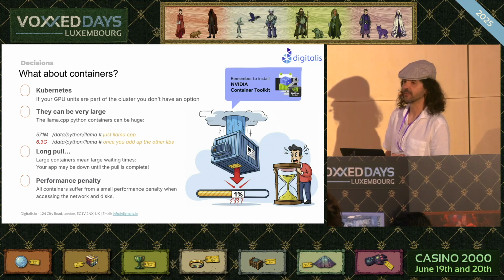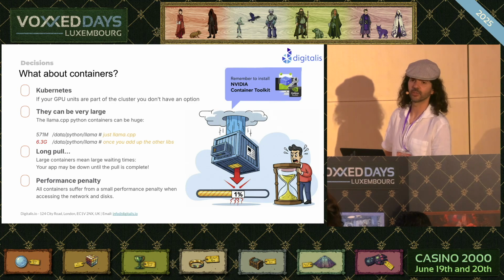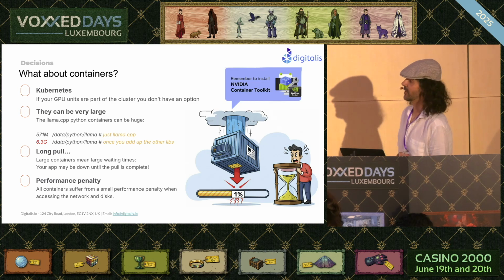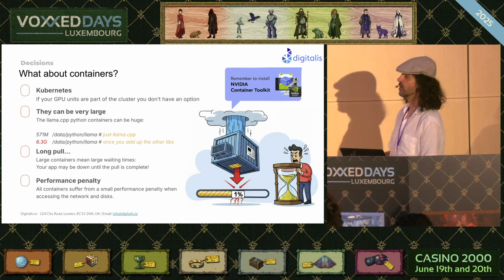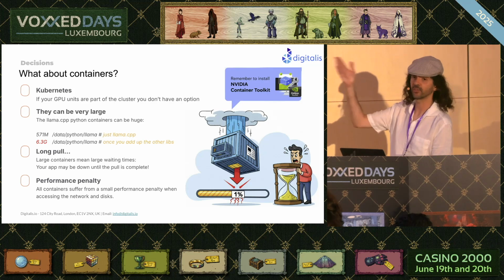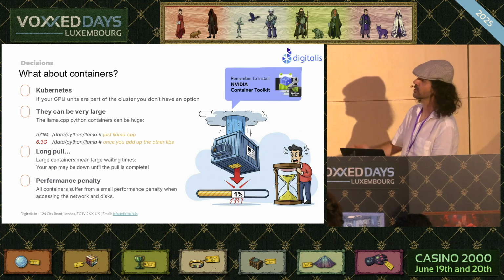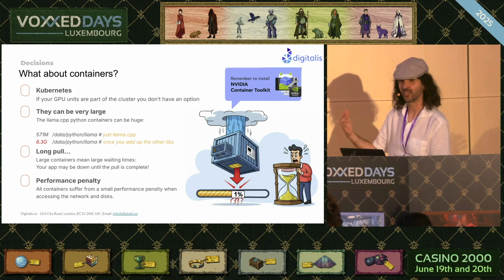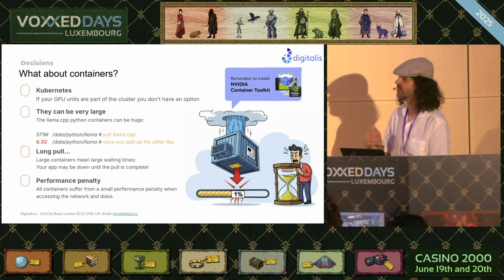So imagine having to run those on Kubernetes and do a long pull to get your container down and running. It means that every time you get a failure on your Kubernetes cluster, it's a long wait for the pods to start up again. There are multiple techniques that can be used to improve that. You could put your libraries on your host. You can use shared volumes. Still, I don't think it's worth paying for. Maybe in the future, but not right now.